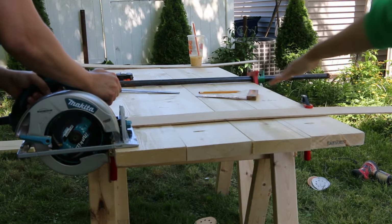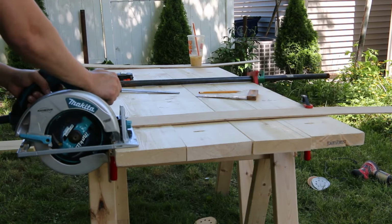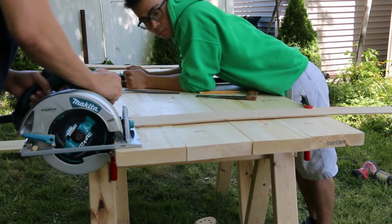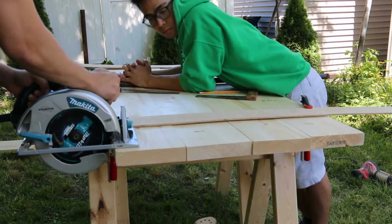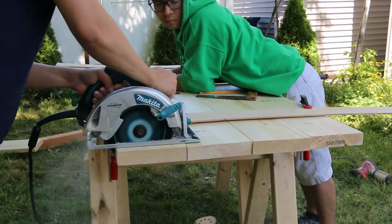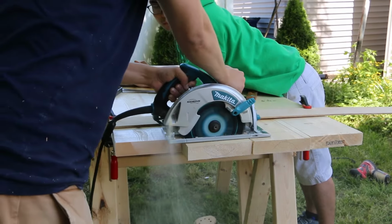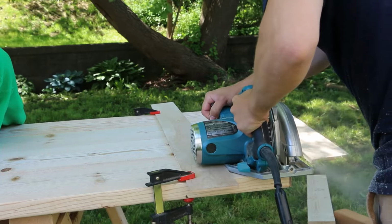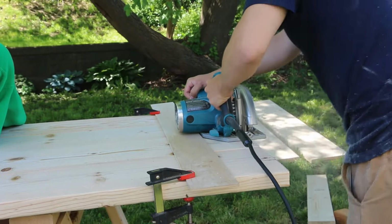We'll now be cutting the tabletop and the bench tops to the proper length. This is done pretty easily by putting the tabletops on some sawhorses and cutting them with a circular saw. If you want to learn how to build some super easy sawhorses, check out my link in the video description. I like to clamp down a piece of plywood to make a fence for this cut.